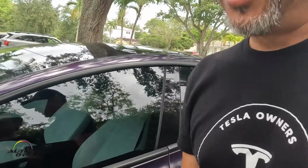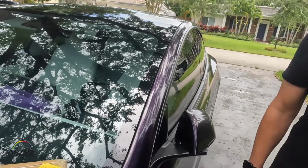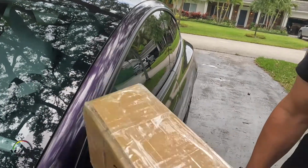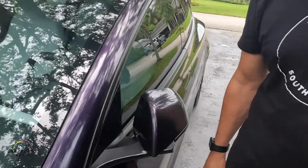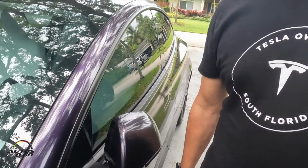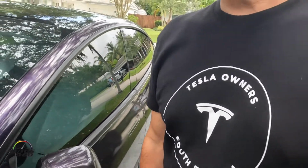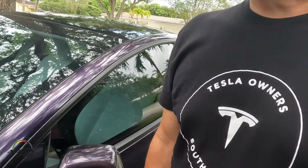Wow, interesting. So let's come here because we have some package. It says made in China. Tesla is made in China now too. They have a factory, but I think it's shut down because of COVID right now. They're actually on limited production. Yeah, they're ramping up next week. Going into probably full production in the next 2 weeks.